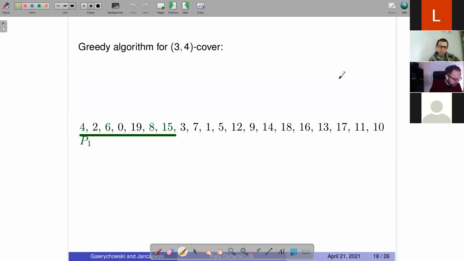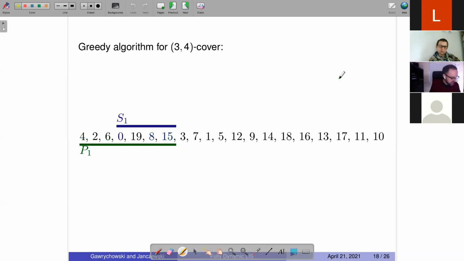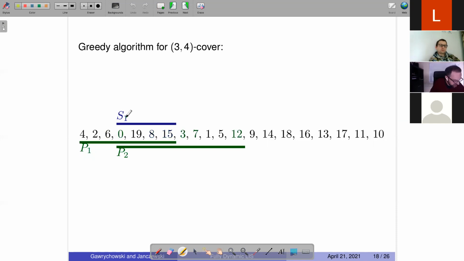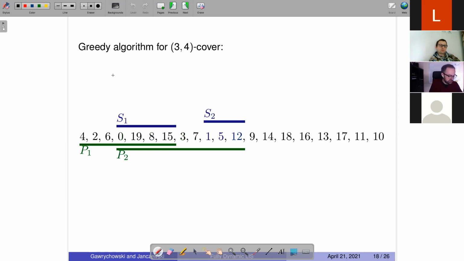So what you could do, you could take, this is the array. You could take the shortest prefix of the array with the answer equal to 4. This is P1. You have 4, 6, 8, and 15. And then you store its shortest suffix with the answer being 3. You add it to the set of segments. So S1 can be used as a witness for P1 because it's inside P1. Then you continue from the beginning of S1 and you find the shortest prefix of what remains, where the answer is at least 4. So this is P2. And then you take the shortest suffix of P2, for which the answer is exactly 3. And you add S2 to the set.